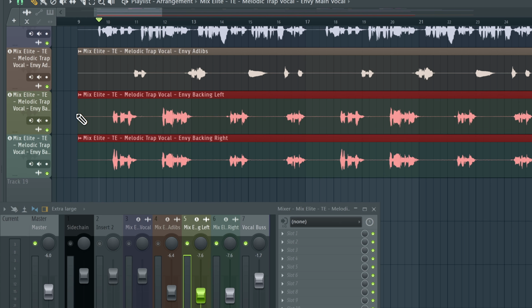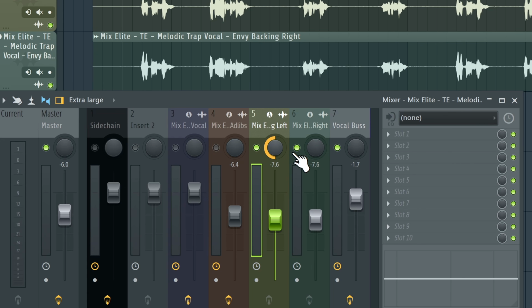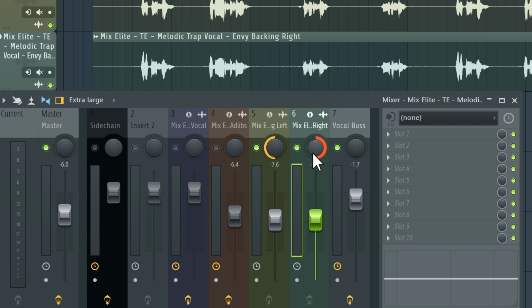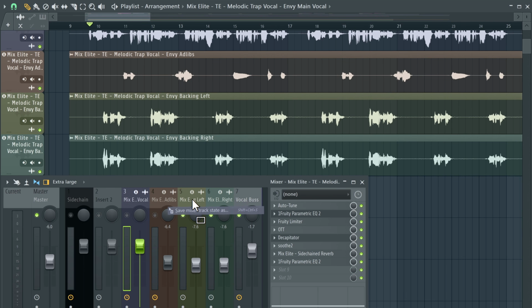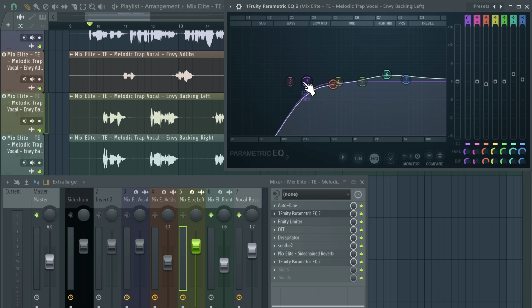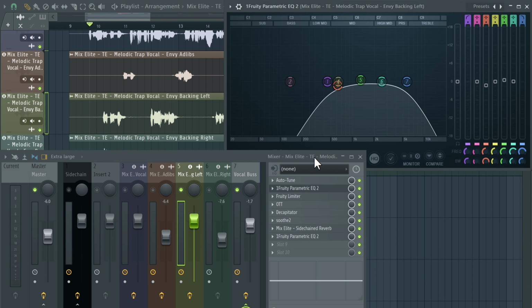If you have two vocals, you'll put one all the way to the left and one all the way to the right, but not on the mixer track, but inside the slots, so we have a little bit more control over it. Let's again copy the mixer state. Now we'll definitely do a band pass, maybe not as harsh as we've done previously, but more focusing on the mids, okay? Since those are our backing vocals, we can keep them robotic sounding, right?